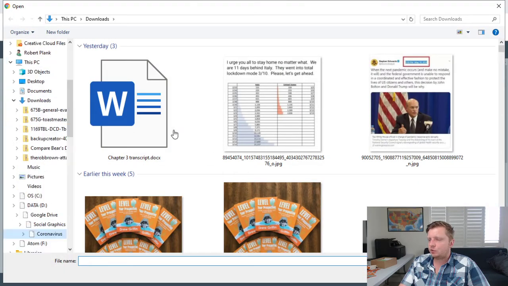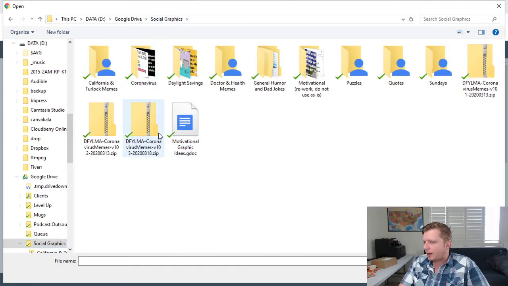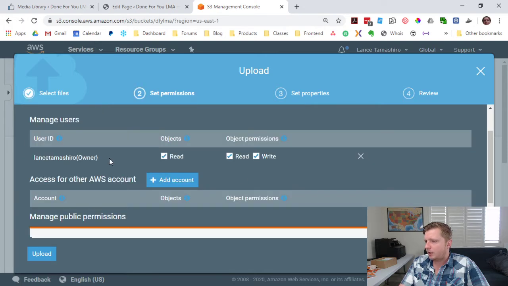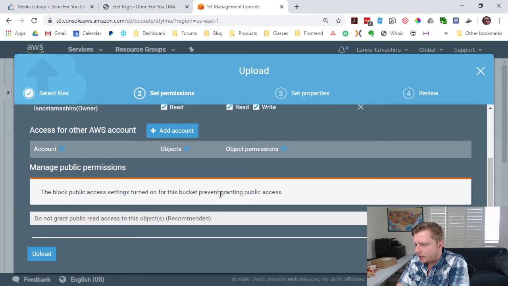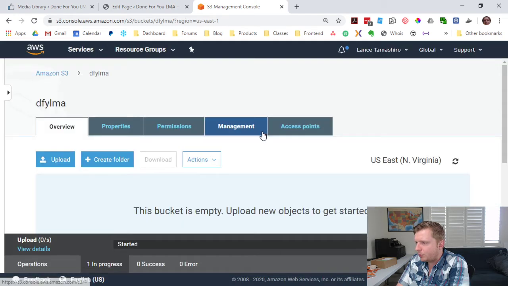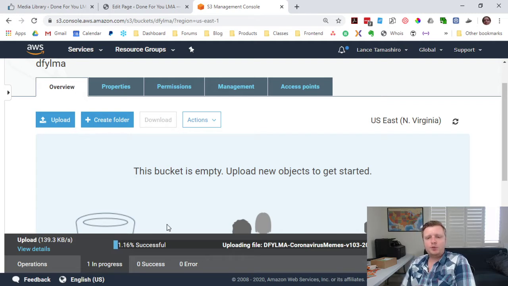I will browse to the file that I would like to upload, and then click next. And then here we go. We'll just leave this as is, and we want to make sure that we can see the file here in the bucket. So first we'll worry about just getting the file uploaded. Click everything and click on upload, and we'll wait a few minutes for this to upload for us.